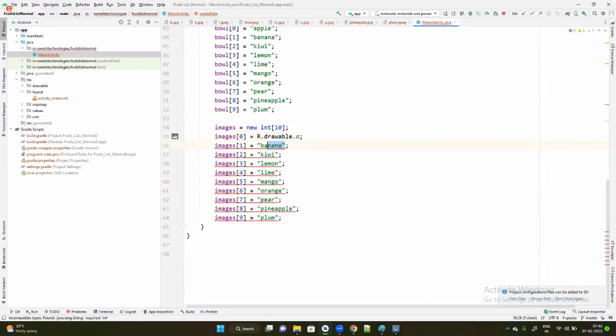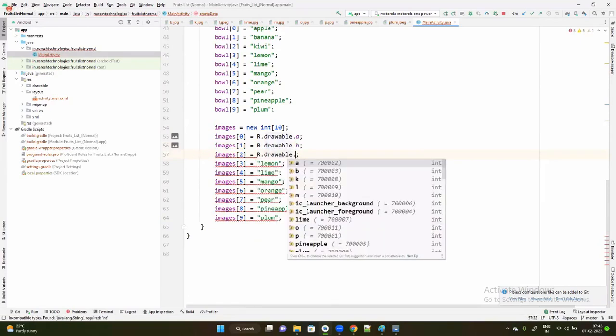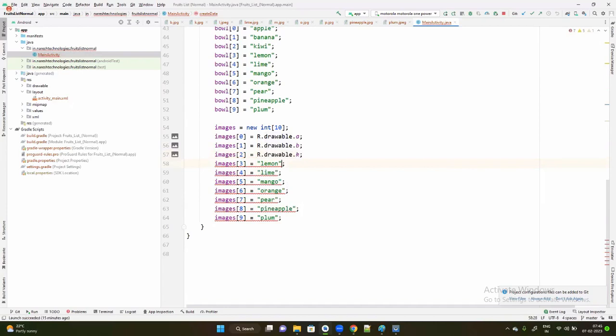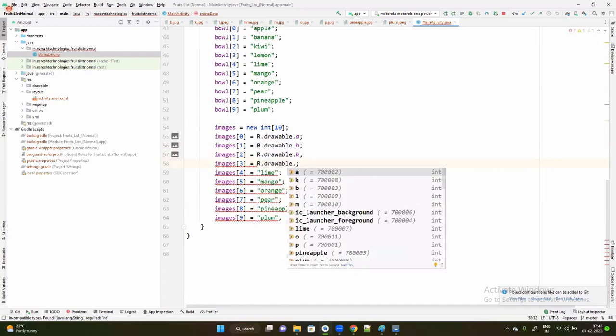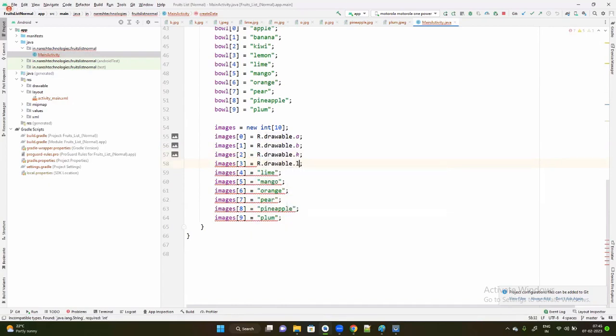Now in the place of banana, what will you do? You write R dot drawable dot banana. Banana b. And for kiwi it is k, right? R dot drawable dot k. And then for lemon, what is it? R dot drawable dot lemon L.